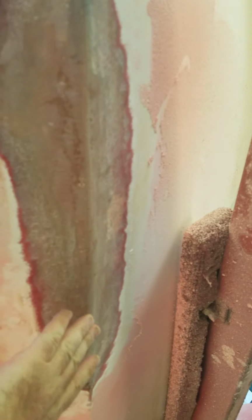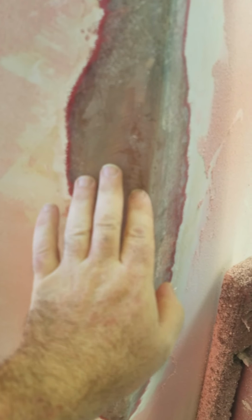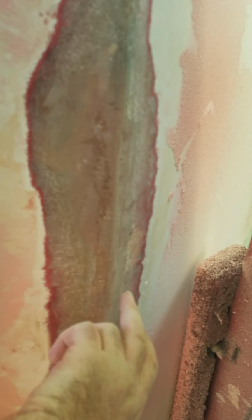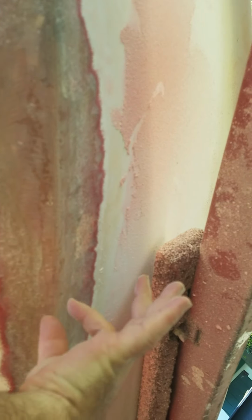I went and skimmed that over the grinder, smoothed the corner a little bit, rounded the corner a little bit so that the glass will sit over that nicely, and I'll probably put 2 to 3 layers of matting on here. Probably the third being just in the center. I like to feather the glass in, so there's not a whole lot of grinding after the fact. So let me do that.